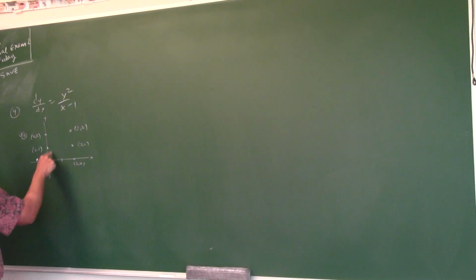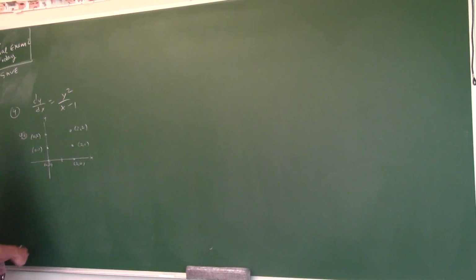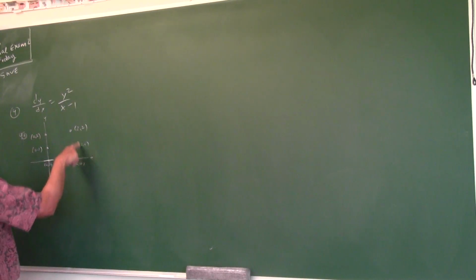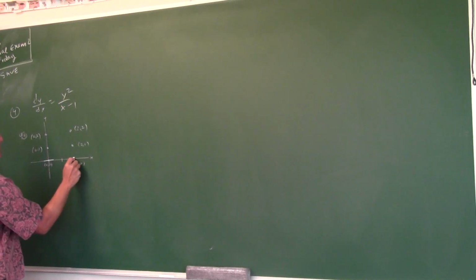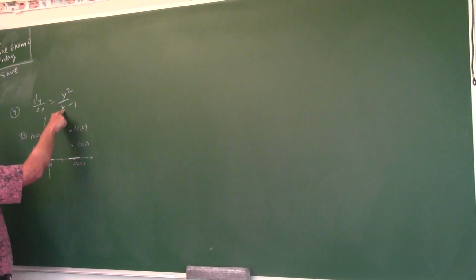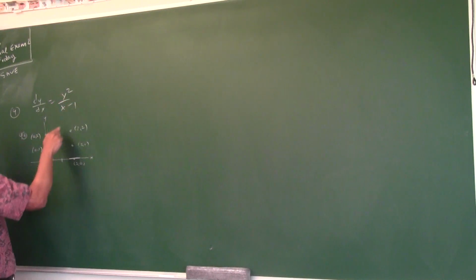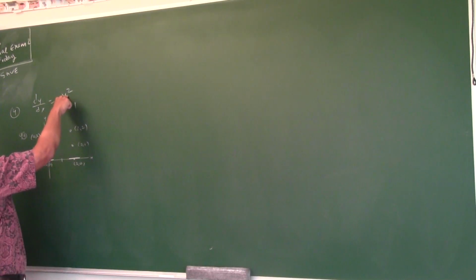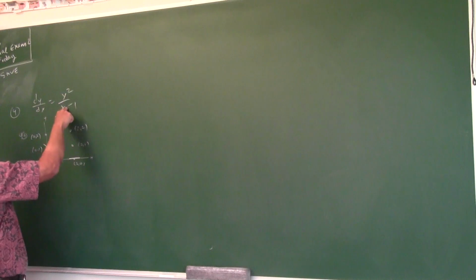So what happens if I plug in 0 for x and 0 for y? You get 0, so a horizontal line. What if I plug in 2 for x and 0 for y? You get 0 over 1, which is 0. What if I plug in 0 for x and 1 for y? You get 1 over negative 1, which is negative 1, a 45-degree angle. What if I plug in 2 for x and 1 for y? 1 over 1 is 1.